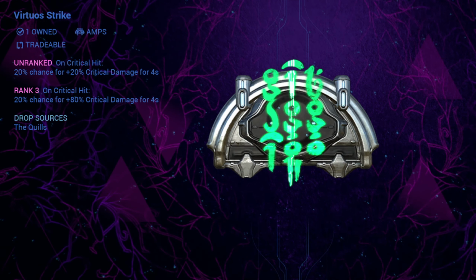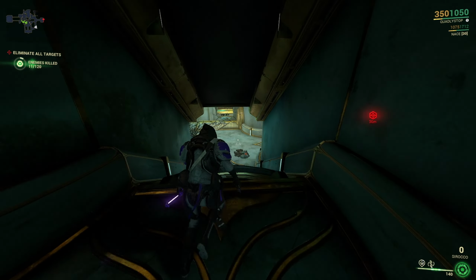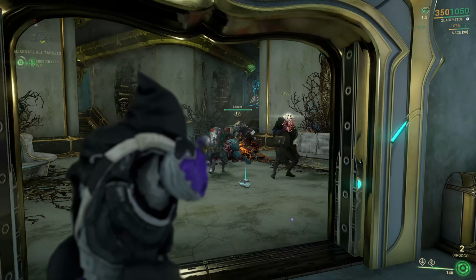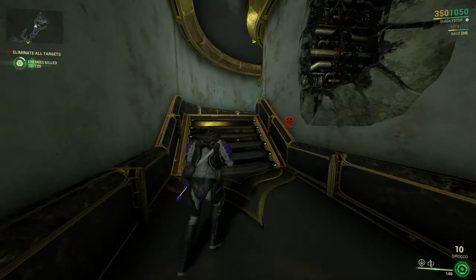Virtuos Strike has a 20% chance to trigger each time you score a critical hit on your enemy with the amp. When the effect triggers, the amp's critical damage will be increased by 60% for 4 seconds. This can be devastating on some amp configurations, increasing your damage altogether high in the sky.